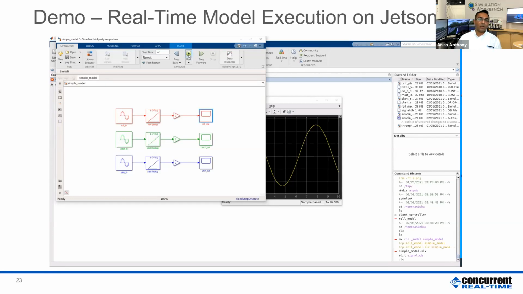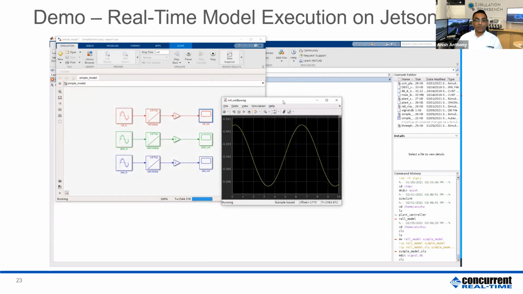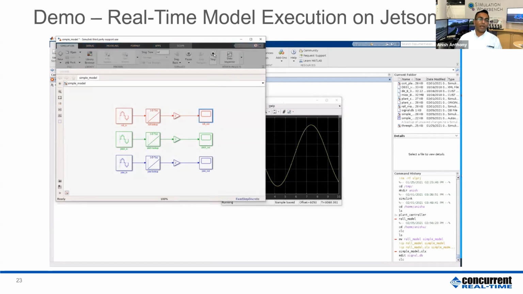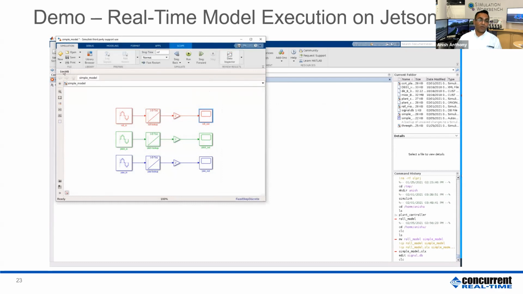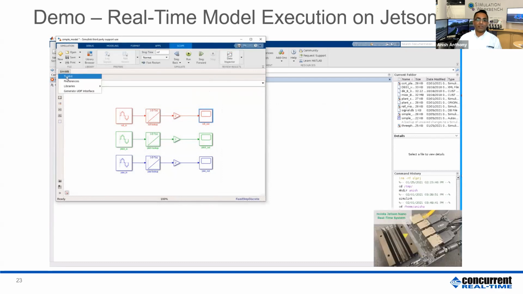So the first thing we need to do from this model is to simulate it. Of course, if we simulate it, make sure that we are passing a sine wave. I'm going through the lookup table and I get a sine wave. So the next piece, from the Simulink model, is to create my real-time database.